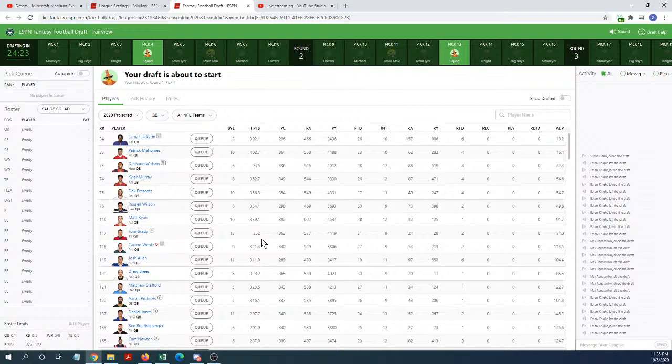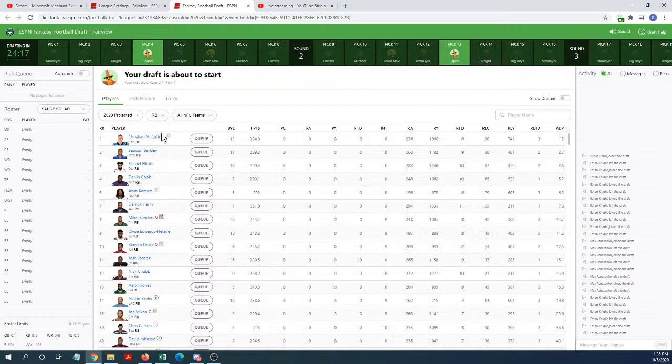Basically, the depth at quarterback is a lot bigger than the depth at running back, where it's just dropping off instantly. Like top five running backs, and then after that it's a 40 point drop. So if you can get one of these top five guys, it's insane.